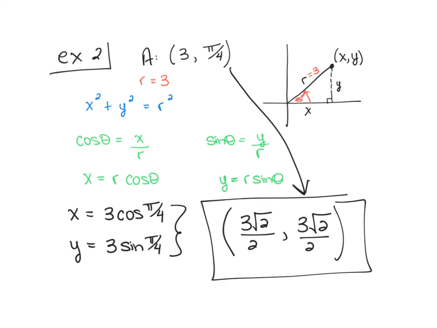Okay? Pretty cool. That's just the regular old, I went over 3 square root of 2 over 2 units, and up 3 square root of 2 over 2 units, and that's the same way that I got by rotating to pi over 4 and then going out to a radius of 3 units. Okay, so I'm going to give you some practice on that and see how you do. It's pretty straightforward.